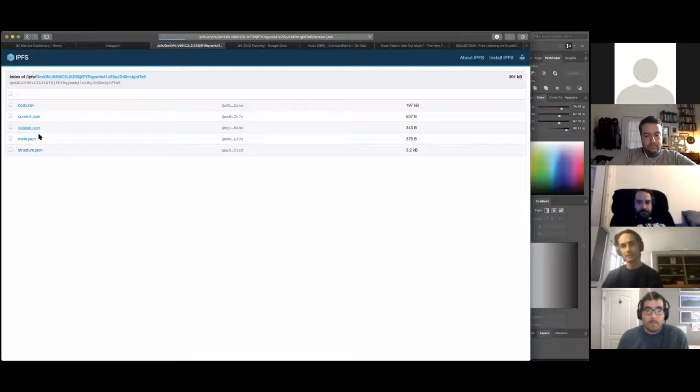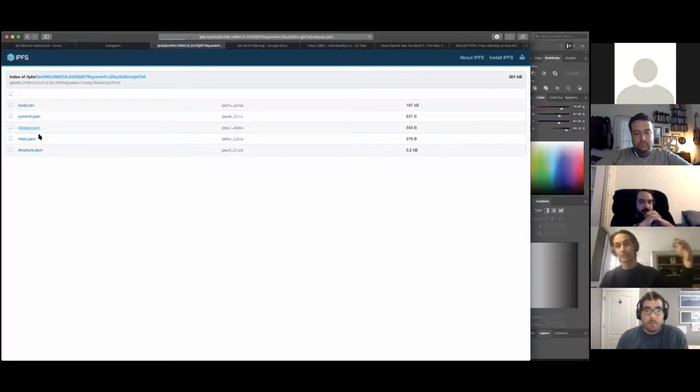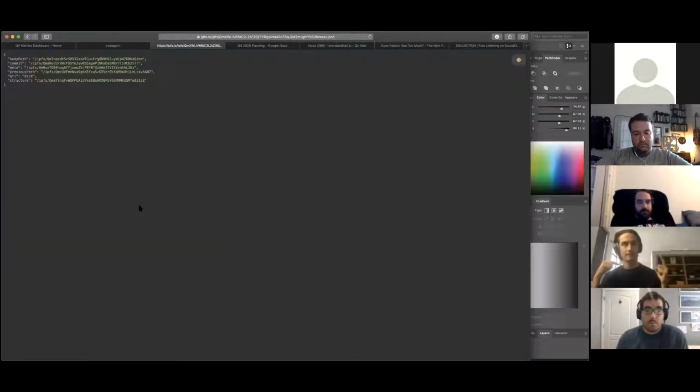We'll see that the dataset.json actually makes a reference to that hash, which is the way that query datasets work under the hood. Basically, when we save a dataset to IPFS, we create this dataset.json file, which includes lists to where the components of that dataset live on IPFS. And in this case, those things are inside of this root hash, which is this giant one ending in HTA5. And so that seems like it might be violating one of the rules of hashing. The biggest rule of hashing is you can't include the hash of something inside of itself.